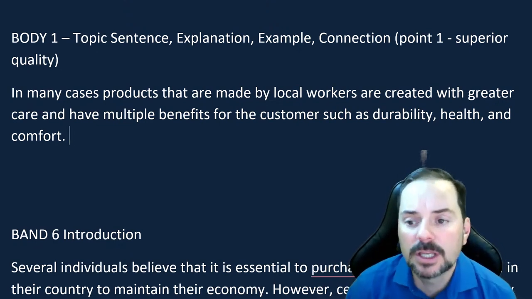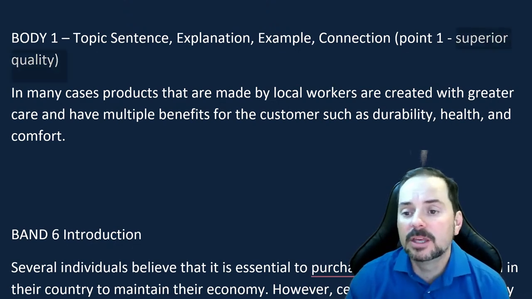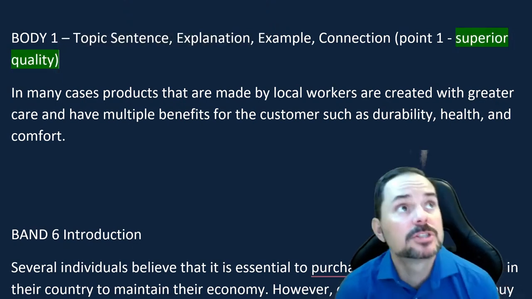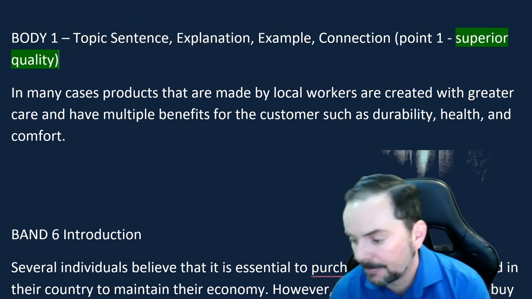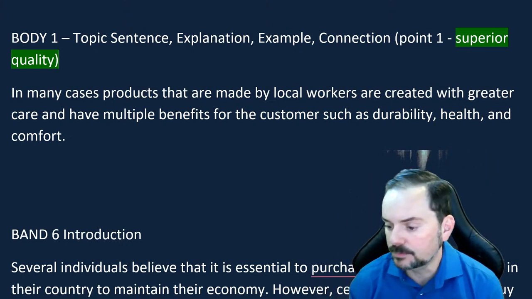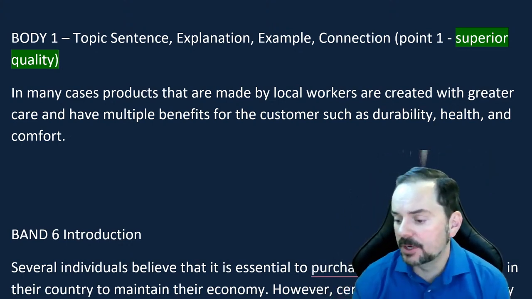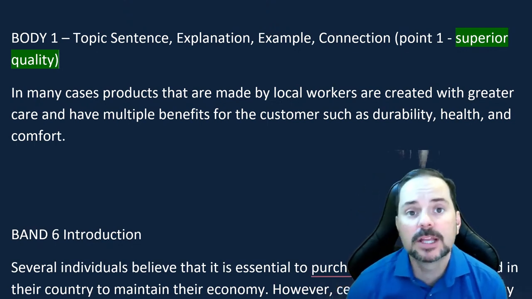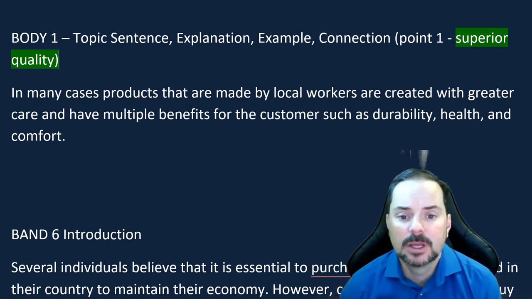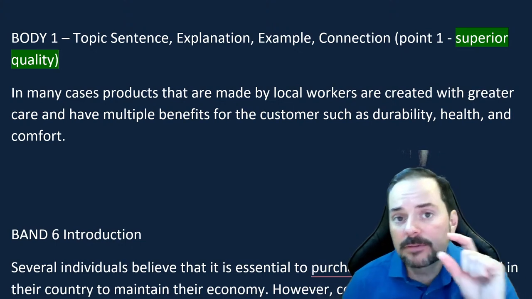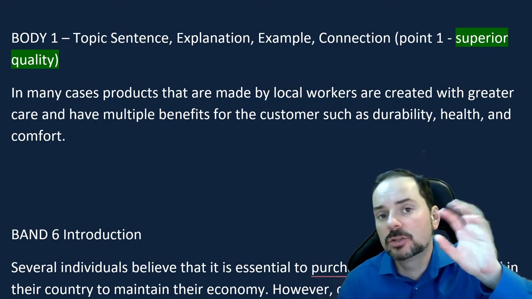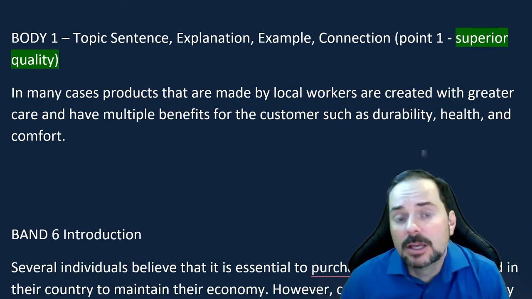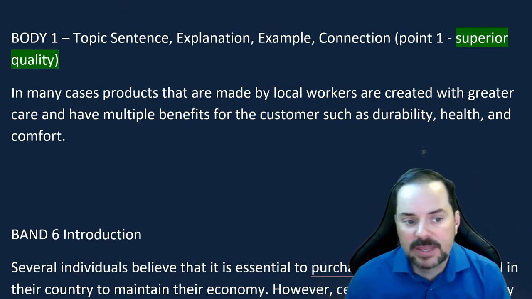So what am I doing here? I'm giving more definition of the concept of superior quality. Manny Deep says superior quality products that are locally produced. So Manny Deep, don't forget to include that. And you can even make the comparison. If your teacher told you to always compare to the other side, you can do that. And in the computer-based exam, you can easily put that in later.